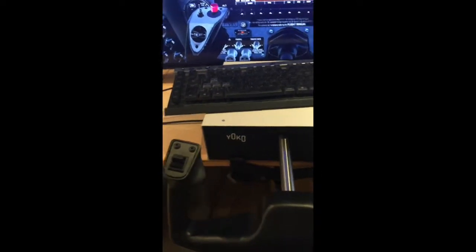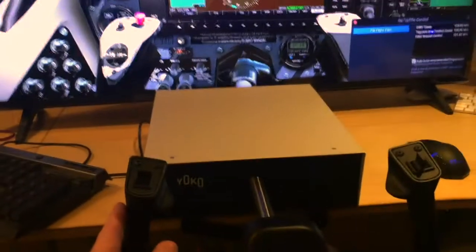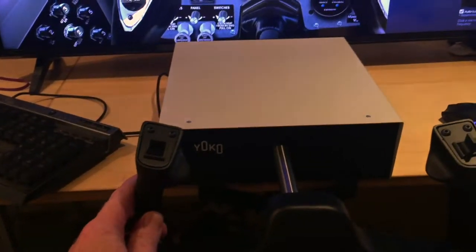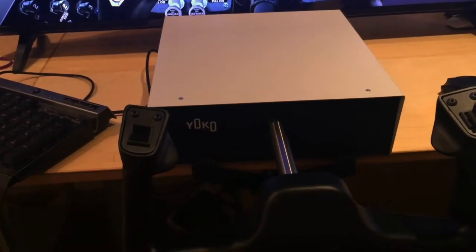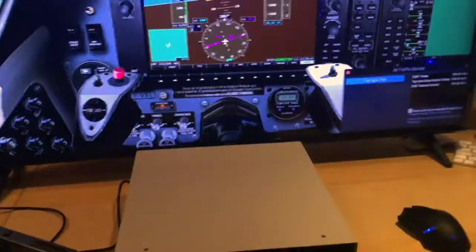I didn't mention the quality. It's all metal — the whole thing is all metal, very firm, and it's chunky. You feel like you're flying a real airplane with this control column. There are little screws — you can take off the yoke and replace it with another one. Maybe Virtual Fly will come out with a 737-style one. As a professional pilot, to train people for IR approaches and for my own renewals and annual tests, this is ideal.